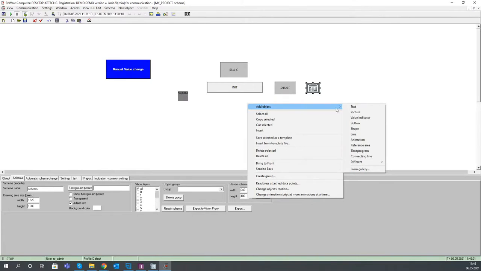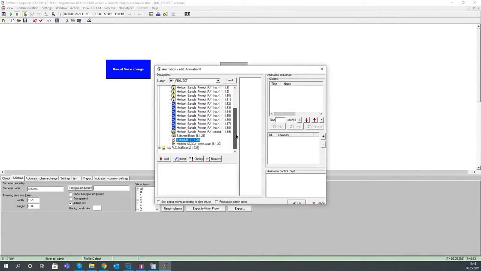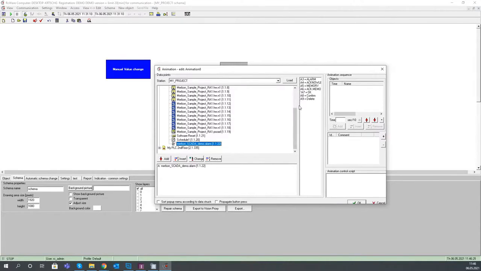And also, if you want to add alarm, it is needed to make animation. We have this alarm script, and there are several states of alarm. As John told you, it is possible to have 5 states, and these 2 are not states. This is confirm button and delete button, like confirm alarm, of course, and you can restart the alarm. So after clicking on delete button, you will have OK state of alarm.